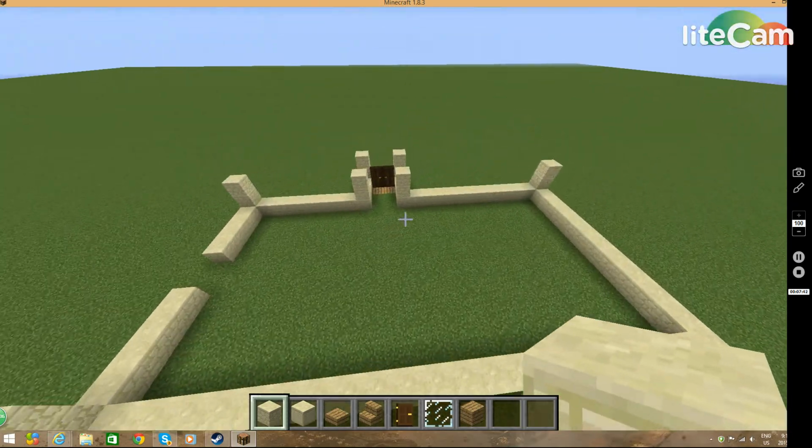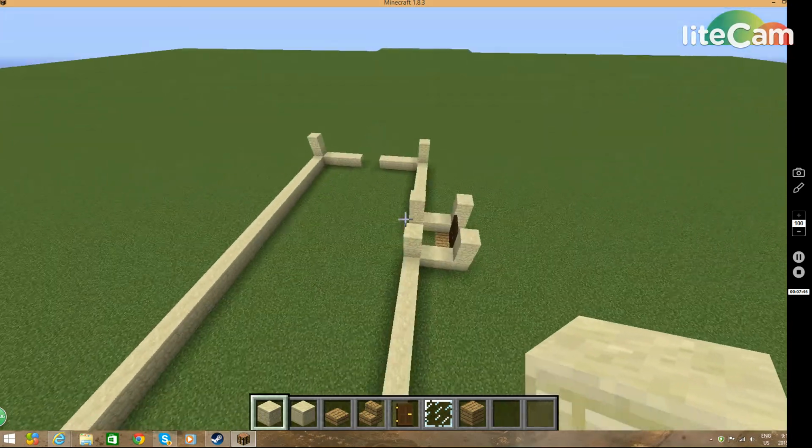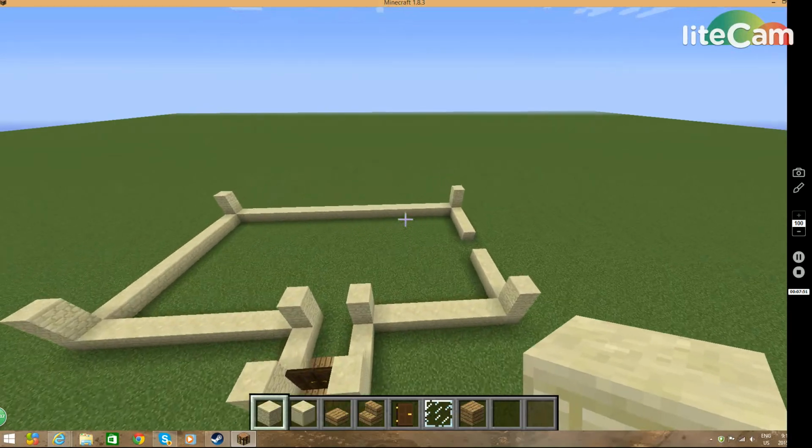And then now, you're actually done, the model of this thing. Like, that's how big your house is going to be.